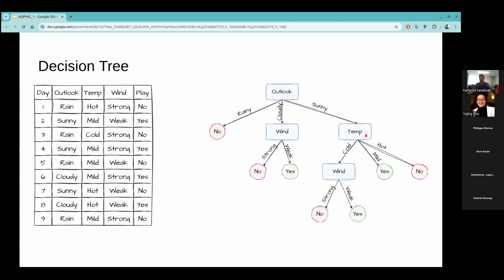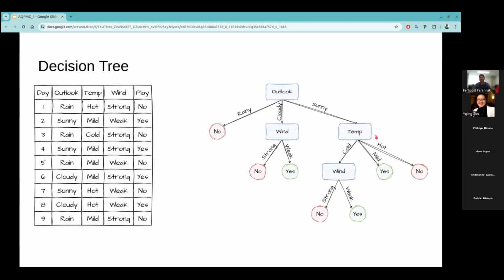If it's sunny, then it looks at the temperature. If it's hot, don't go. If it's cold, then again it checks the wind situation. If it's strong, don't go. If it's weak, go. So with these combinations, as you can see, for wind we are checking it in two scenarios.